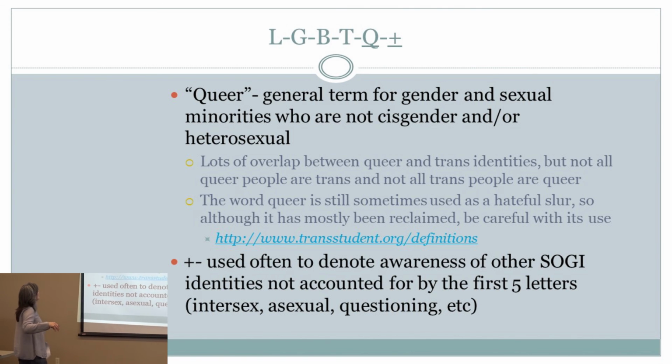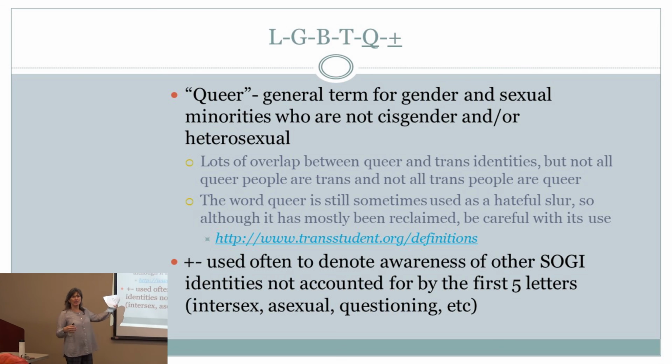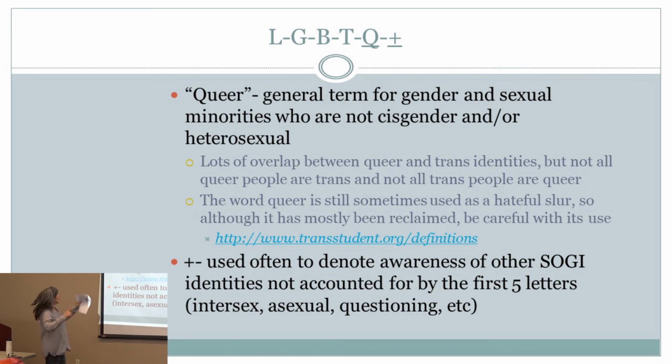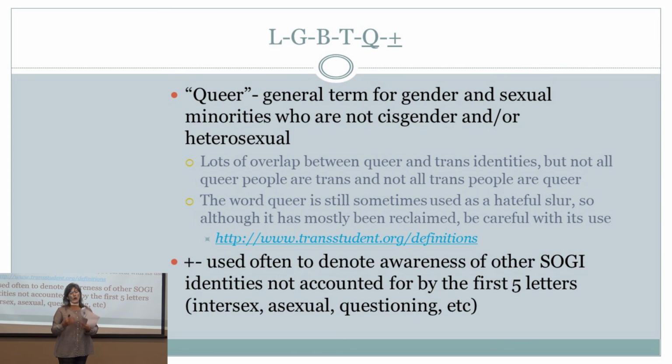Okay. So I mentioned before, it's a general term for gender and sexual minorities who are not cisgender and/or heterosexual. So you might have individuals who identify as lesbians who might call themselves genderqueer, particularly those who may be a little bit more masculine in terms of their presentation. There's lots of overlap between queer and trans identities, but not all queer people are trans and not all trans people are queer. Okay. A lot to keep up with, but I think part of your role is to learn that these things are possible and then to engage in some discussion with youth about how they see themselves, and we'll get into that.